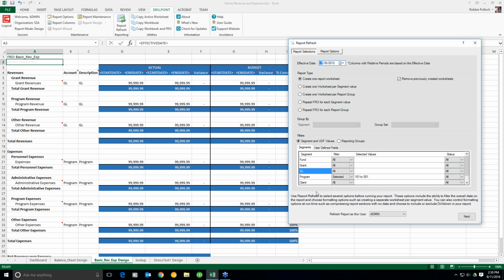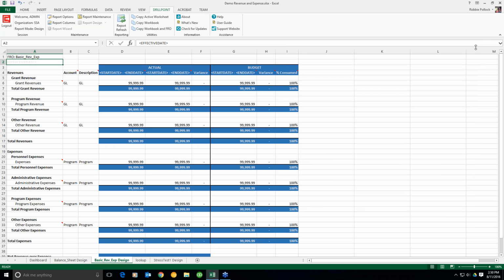Now, don't get nervous because they could come here and say, for example, let's say they were only in charge of a certain program. Even if they were to come here and try to select a program that you've not given them access to, DrillPoint will not report that for them on the report. Okay, so that security is going to be locked down, so you don't have to worry about them being able to bypass that by simply picking a program here in the filter that they don't have access to.